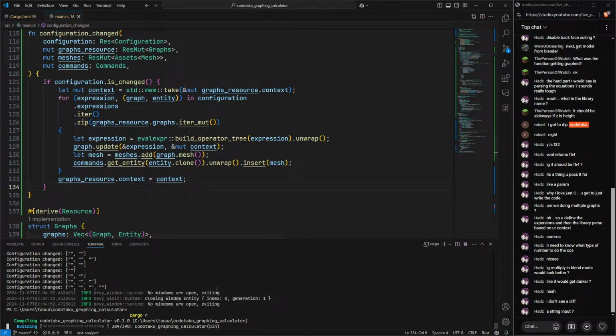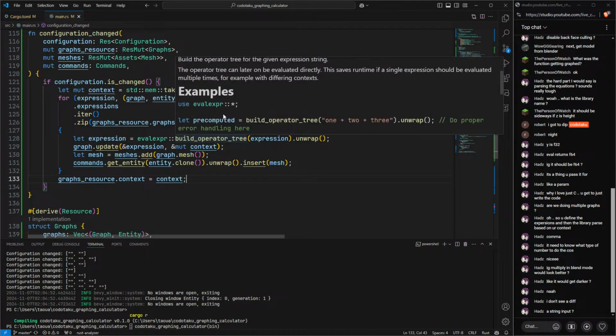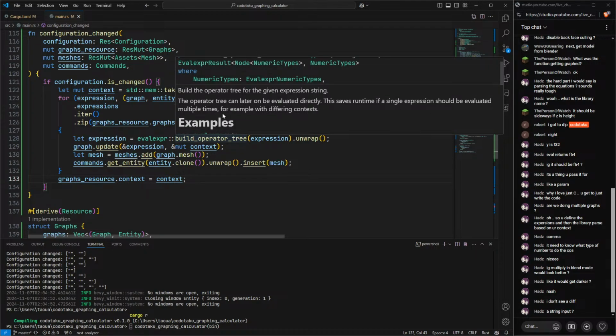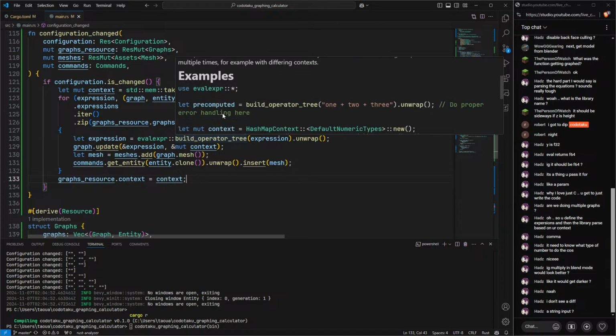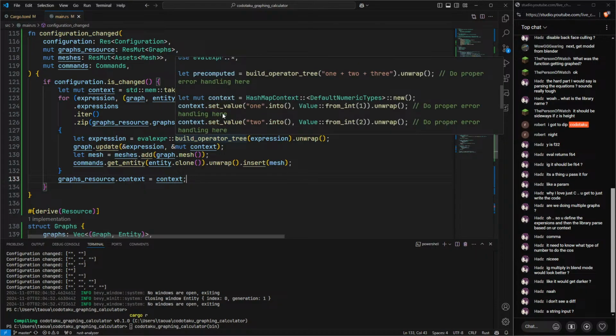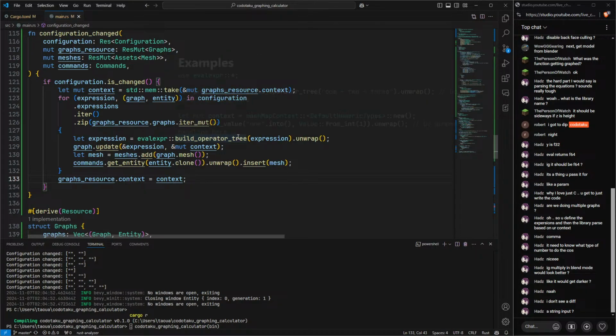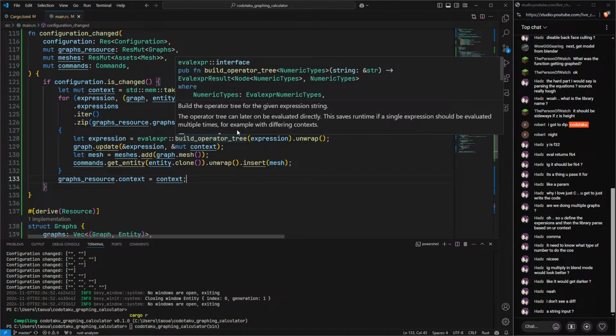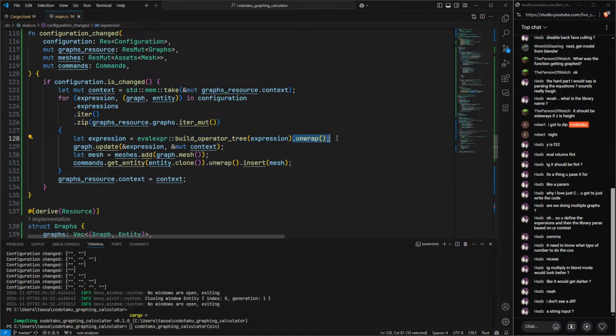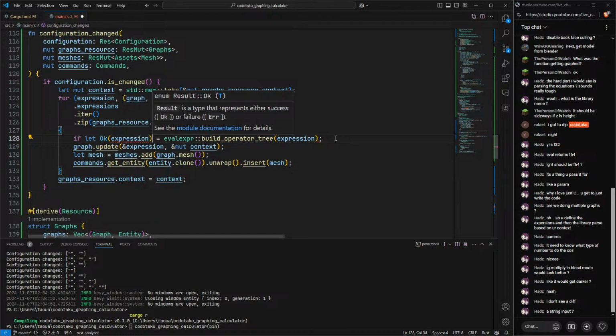Though, yeah, we're gonna have a little problem. Hold on. We're gonna have a little problem, which is that the expression currently doesn't have to be valid at this point yet. So we gotta make sure to handle the errors how we need to handle errors. So for now, instead of unwrap in here, we need to say if let Ok expression is equal to that, then we want to do our thing.